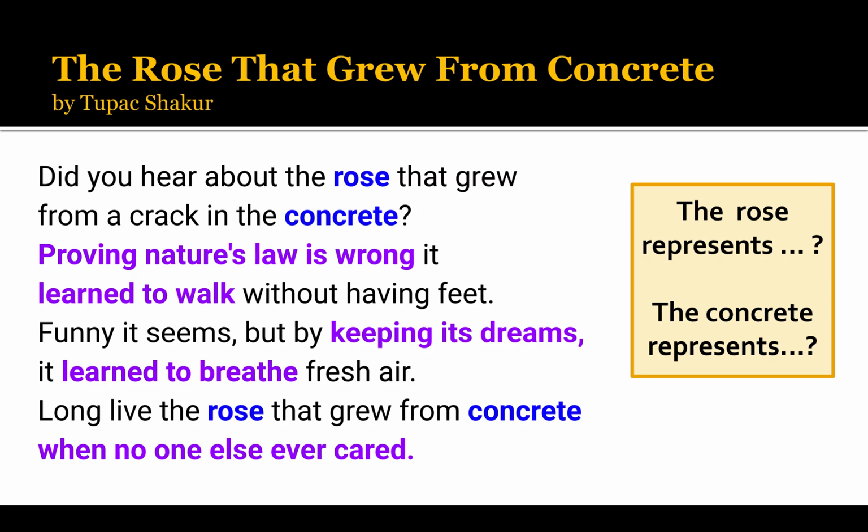It could be something more specific, like the rose is a young boy or person from the inner city, right? Concrete, like the concrete jungle. And not a lot of people expect much from this person, but it kept its dreams and it survived. He broke the cycle of poverty. He's creating something great. The rose is something precious also, and you get this idea that it's beautiful in art. So it could be about artists creating when everything around them is trying to be practical.